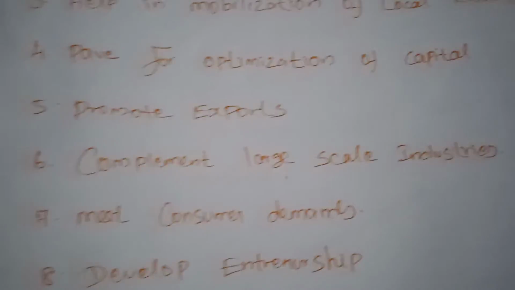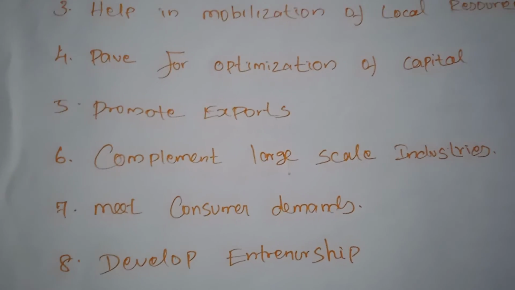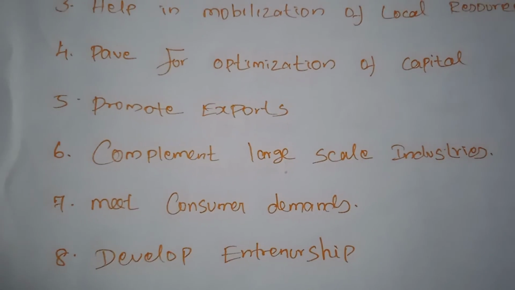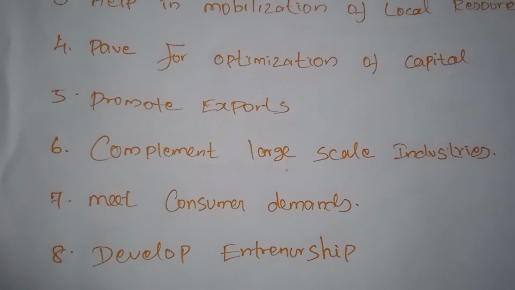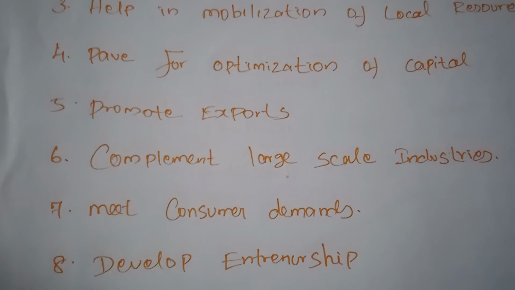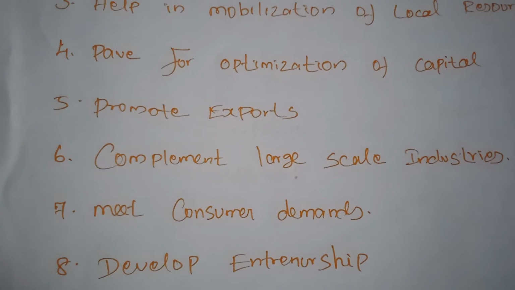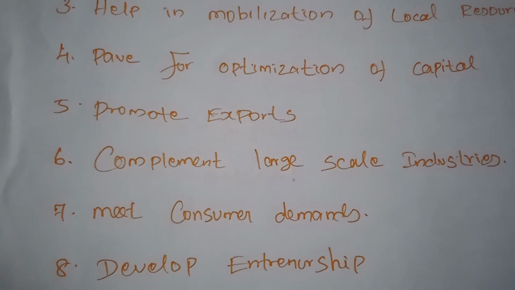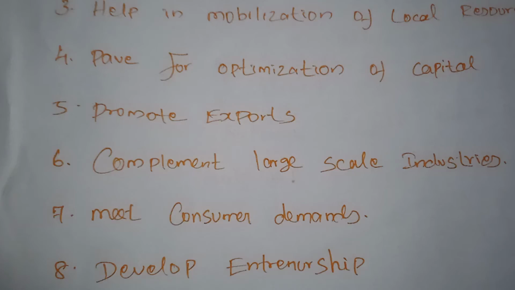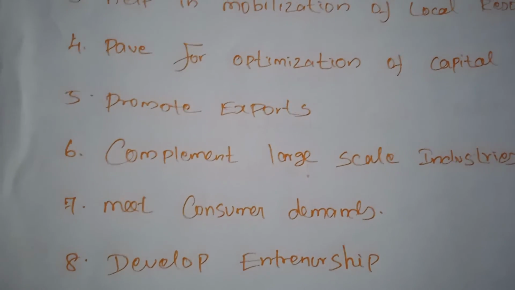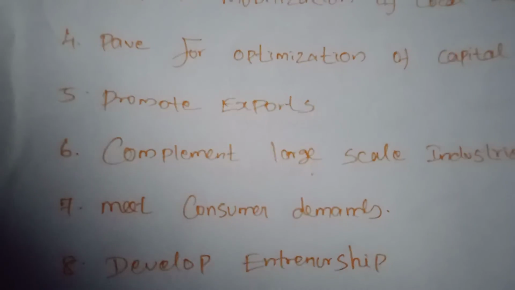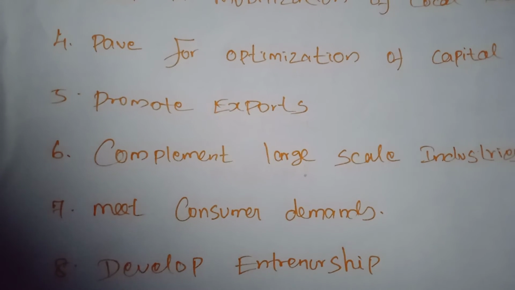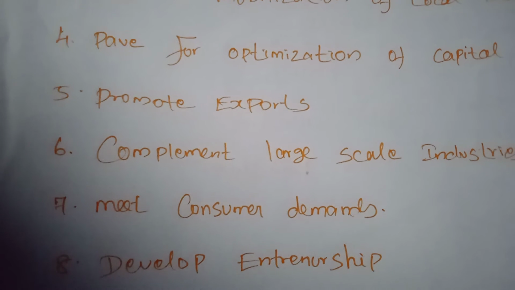Next, the small scale industries can help to promote exports. We may never know that perhaps 60 percent or 40 percent of the products going for export are produced by the small scale industries. The small scale industries do not require sophisticated machineries. Hence, importing machines from abroad is not necessary.